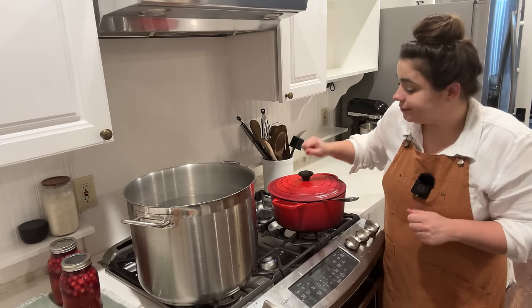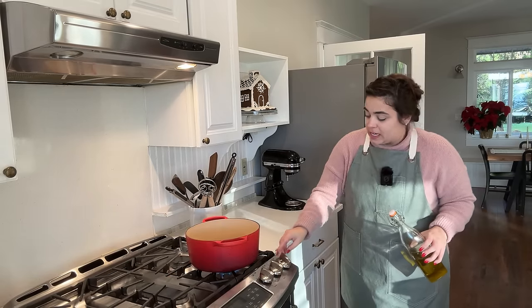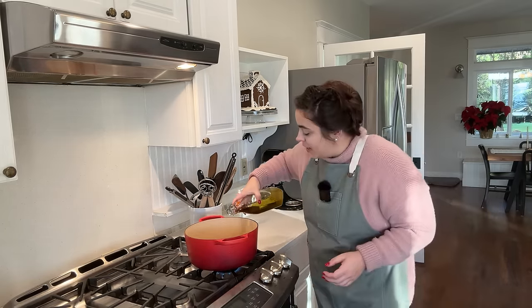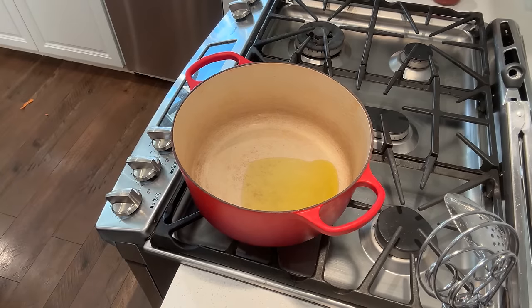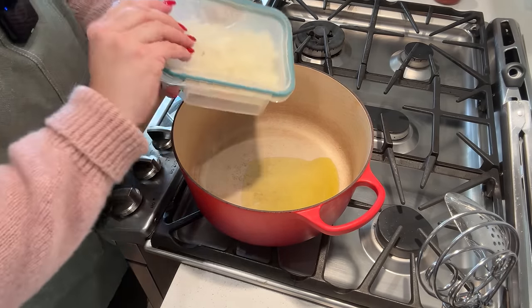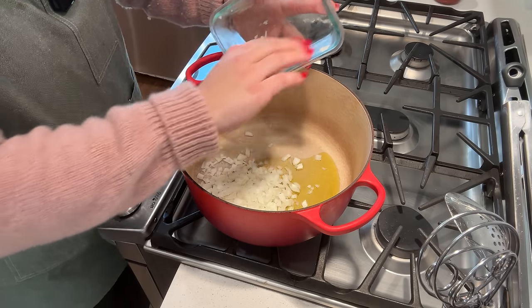We are in the kitchen making a cozy winter soup. This next soup is one I have thought about since high school. My friend used to do a lot of cooking with me growing up, and she came over one day and said this was one of her family favorites, and we made it for dinner. I used to make it all the time in high school and I hadn't made it in years. When I was looking at soup recipes, I stumbled upon this recipe because I had lost it somehow over the years — it's not exact, but it's very similar to the one my friend introduced me to.